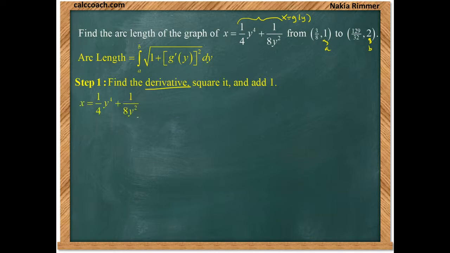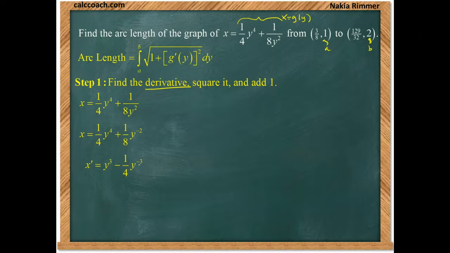Take our function, and this y squared in the denominator, it's best to bring it up and make it y to the negative 2. Whenever you have a constant in the numerator, you can do that. It just makes the power rule be the way you want to take the derivative instead of maybe thinking about doing it as a quotient rule. Take this derivative, bring down the 4, and take y cubed. The 4 and the 4th cancel. Bring down the negative 2, and take y to the negative 3. And then the negative 2 and the positive 1/8 give you a negative 1/4.